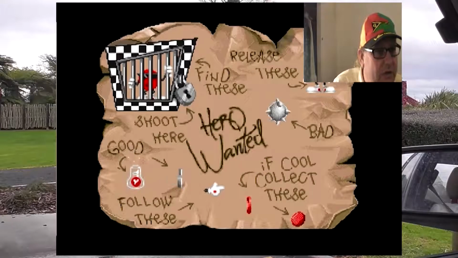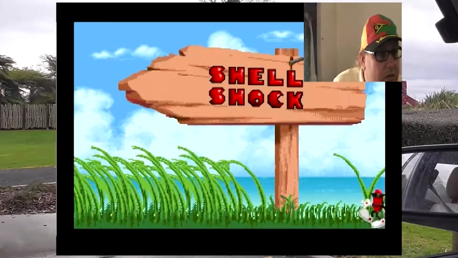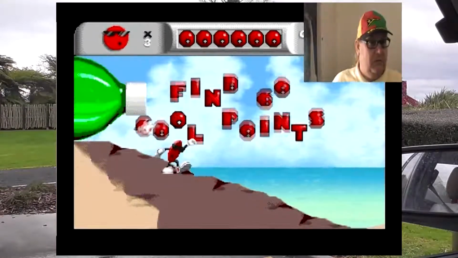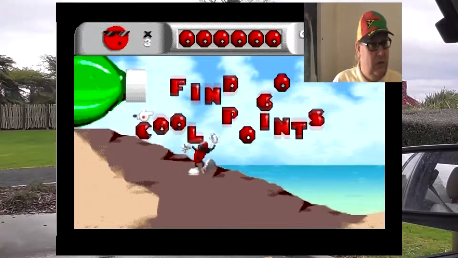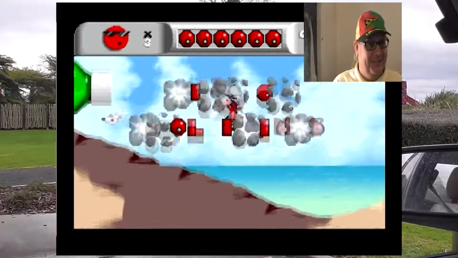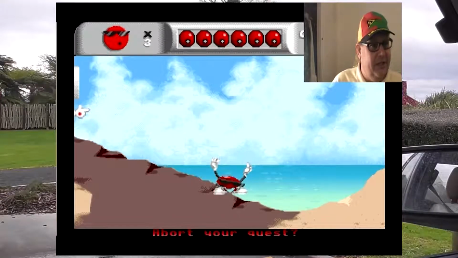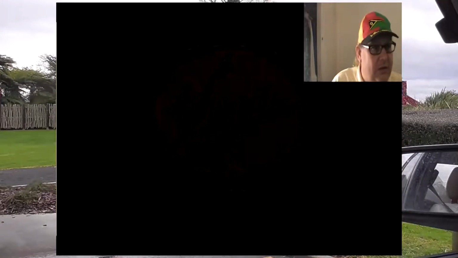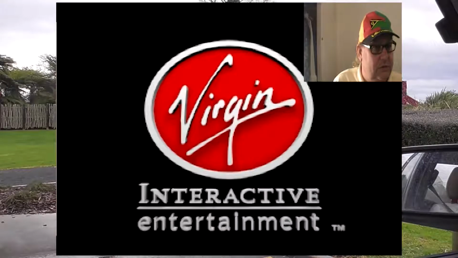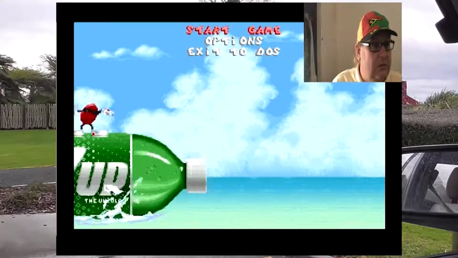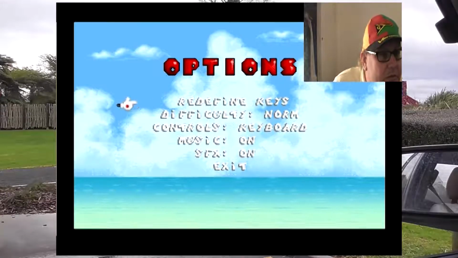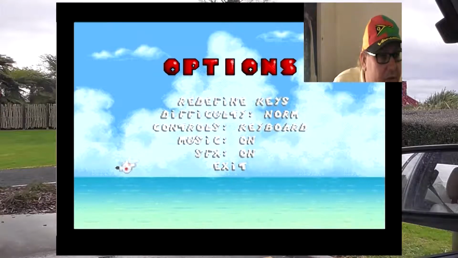Looks as good as the Amiga version. Did you just swear? Okay, there's no sound. Music on, sound effects on.